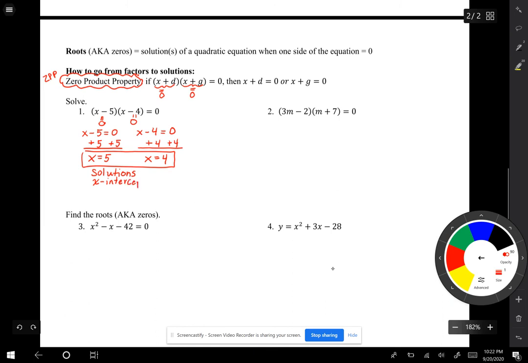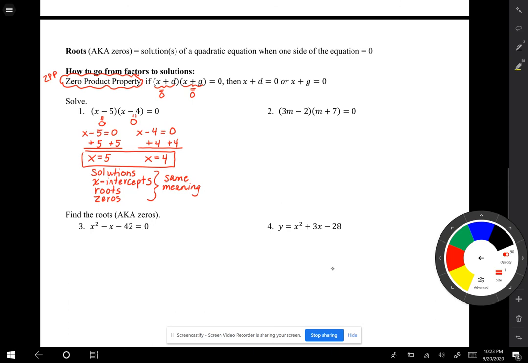you would graph (5, 0) and (4, 0). They're also known as roots, and they're also known as zeros. Same meaning. You're probably thinking, why do we have to have 4 different words to represent the same thing? Why can't we just call it answer? So it just helps you later on when I do ask you in this next chapter, I'm going to ask you to find zeros of a polynomial. So it just gets a little crazy. So you just need to know the different words.